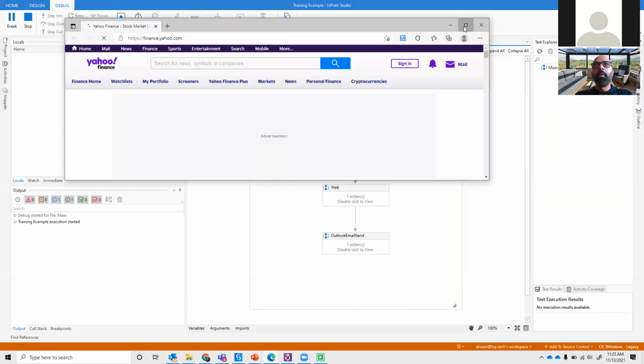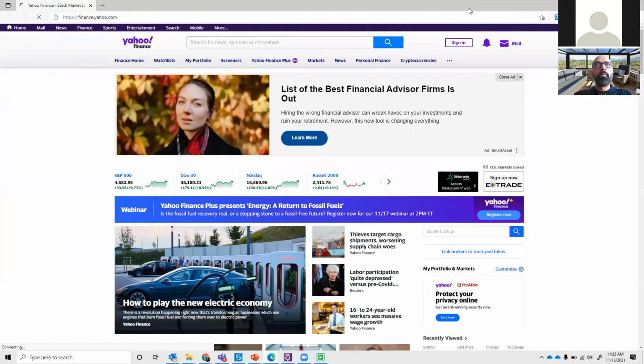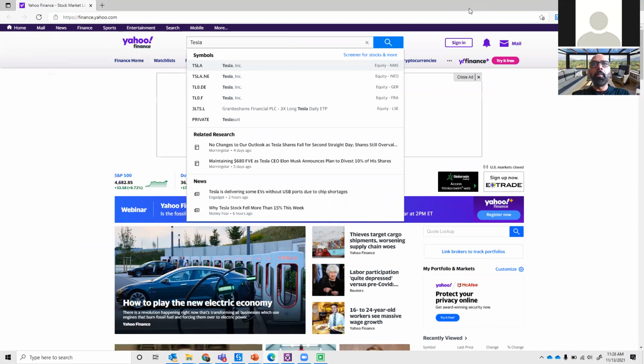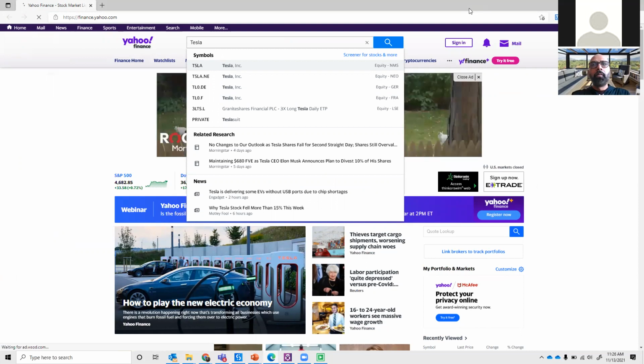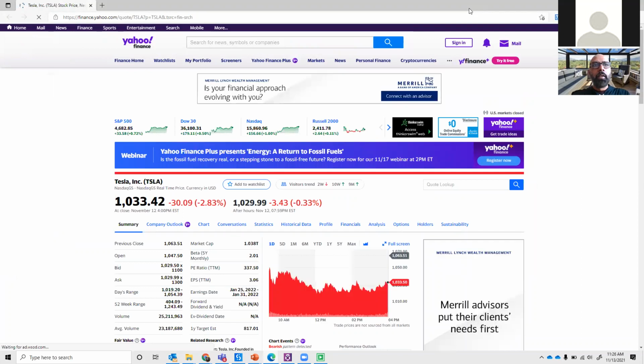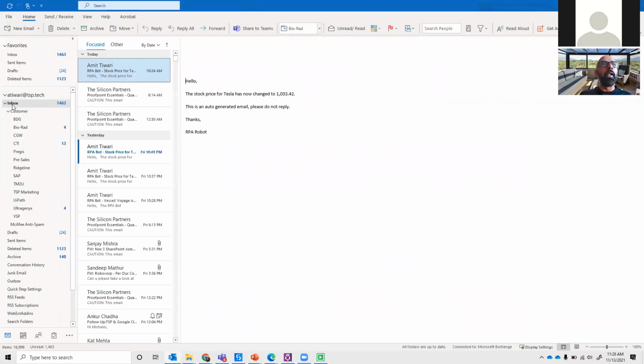It opens the browser. Goes to Tesla symbol, searches it, and clicks on the search button. Now it will extract that Tesla price from there. And now it should open my email, and which will show you how it's actually going to my inbox, clicking on the inbox, and then it will go to new email. Oh, again, it moved to second screen for me.